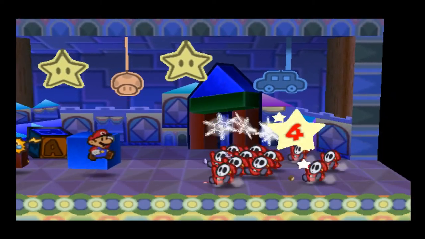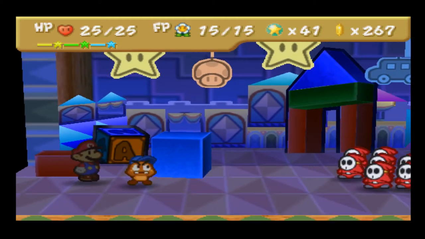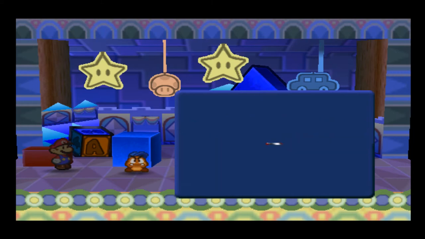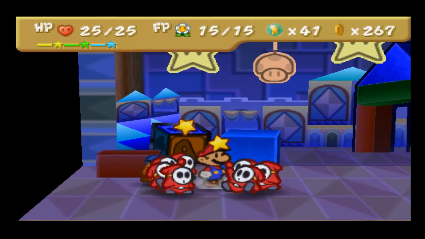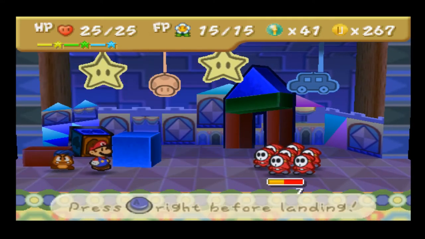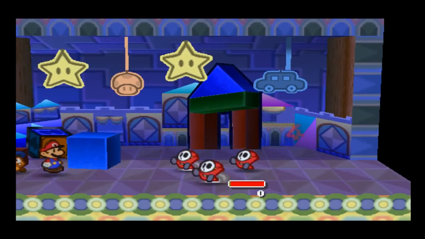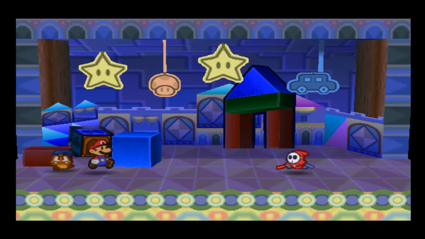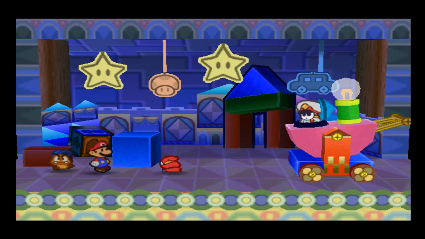I love how if you have Defend Plus equipped, then the Shy Squad literally can't damage you. Which is good, because that's hard to action guard against. No! Run out of the way! No!